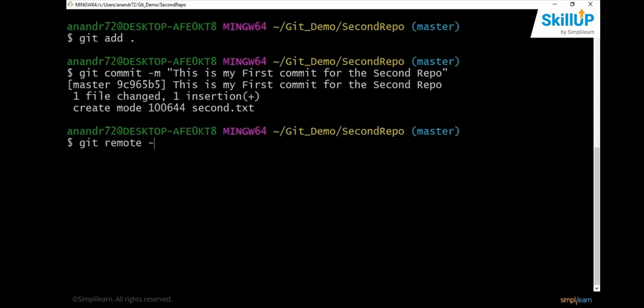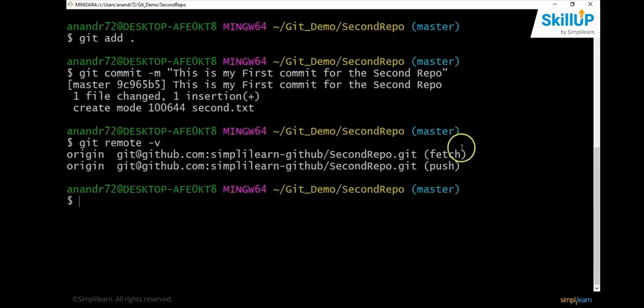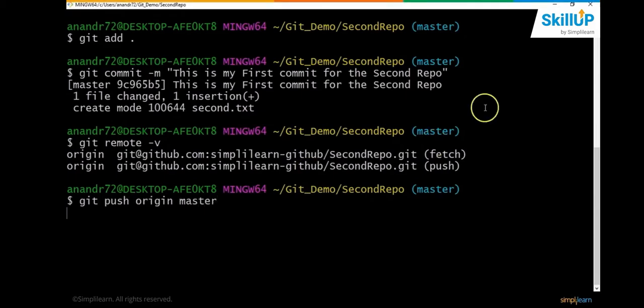I don't really need to add the origin and all that stuff, because what happened in the first case was that I was creating a repository from my local box and then pushing it on the server, which is why I had to set up the upstream branches and stuff like that. In this case, I have cloned an existing repository from the server. So when I clone, I get the replica along with all references to my repository. So I don't need to do anything more other than push the content. I would just say git push. To be on the safer side, I would say origin and master.